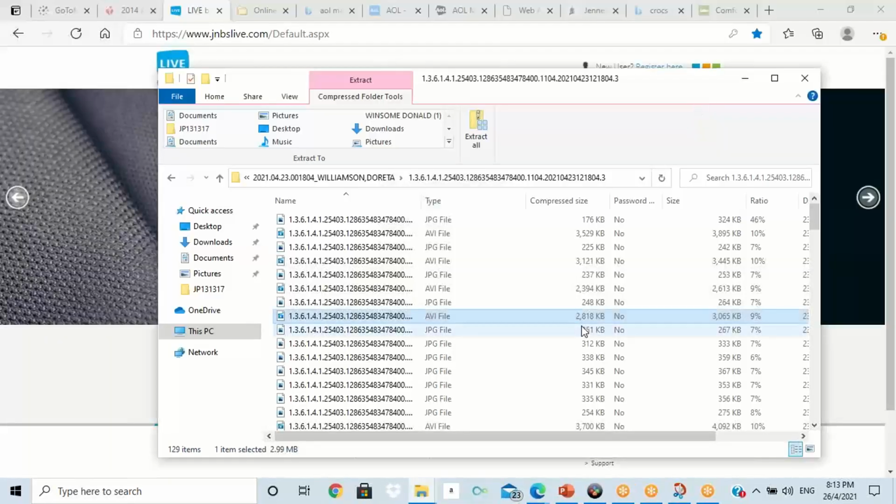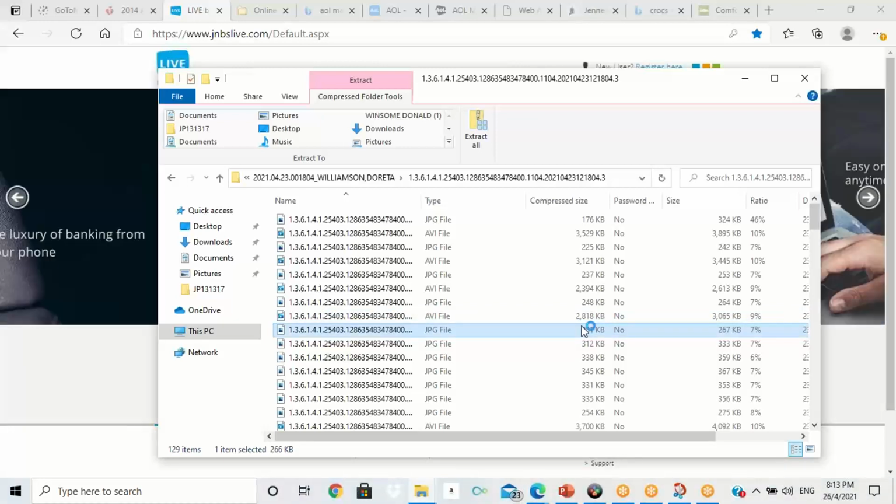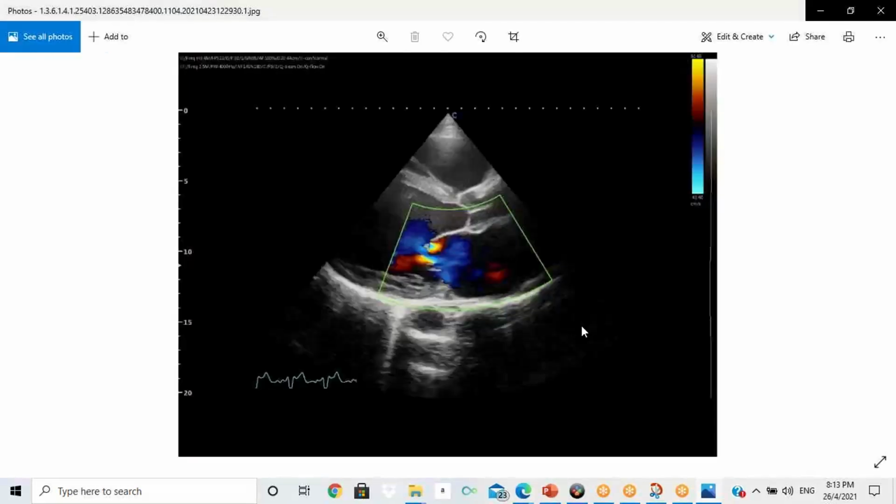That's what it looks like. And you can see, she froze it right there, and you can see the significant bluish color, which tells you that there's a flow from the LV going across the mitral valve into the left atrium. So that's mitral regurgitation.